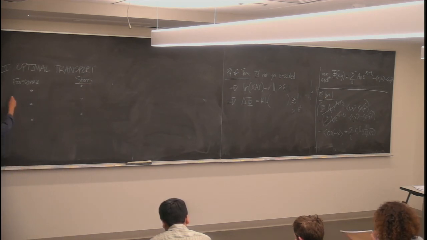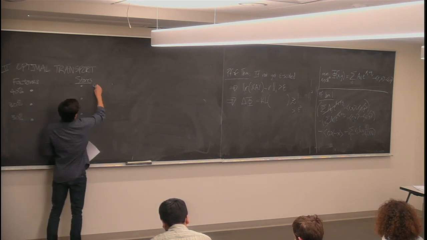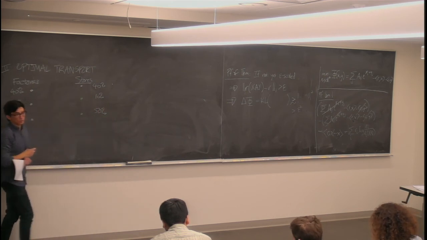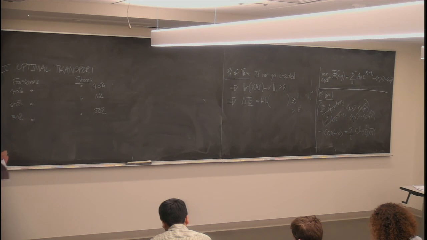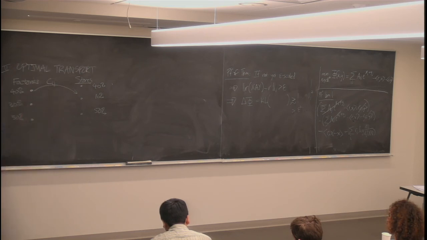Let's say this factory makes 40% of the widgets your company sells. This one makes 30%, and the other 30%. And over here, maybe 40%, 10%, 50%, meaning that this is the number of widgets that store is going to sell. You also have costs between every pair of factory I and store J: a certain cost of transporting a single widget.